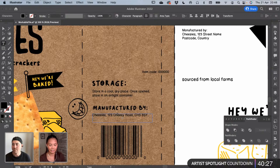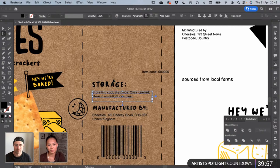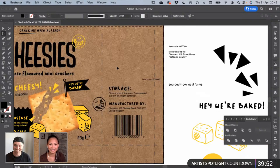But normally, usually with illustrations, I do try to draw it all out myself, and then they're usually happy with it straight away. Sometimes there have been a few changes, but it's normally minor stuff, like maybe make it a little bit thicker, a little bit thinner. They might want just the outlines rather than the fill. But yeah, normally I would try and draw it myself. But sometimes some things can be hard to draw out, so it's helpful having websites like Adobe Stock and places like that.